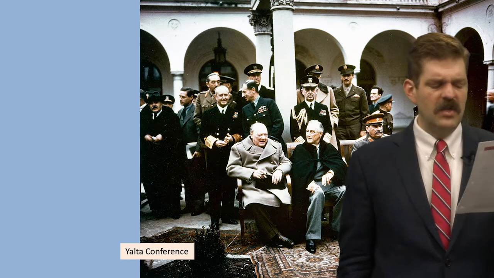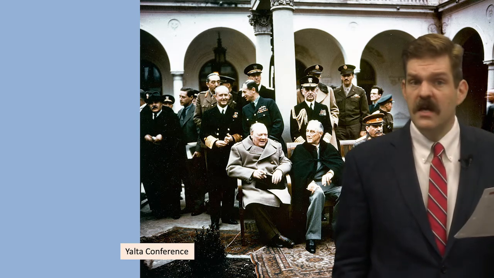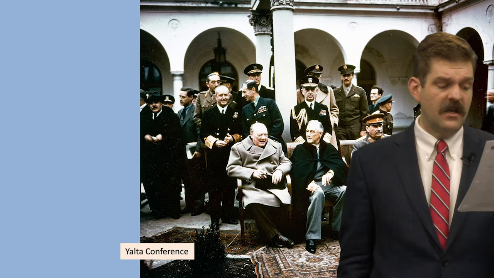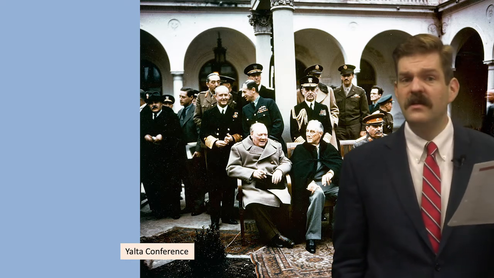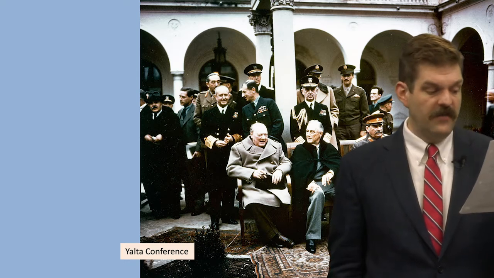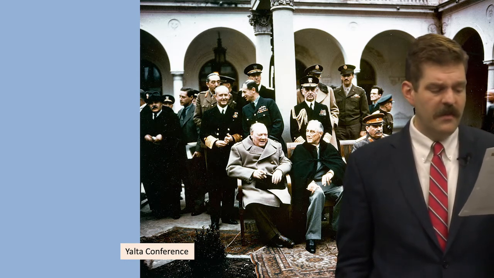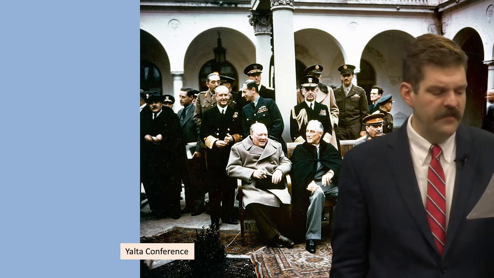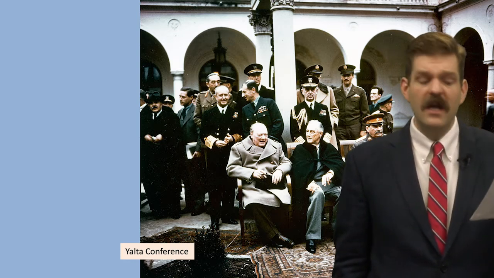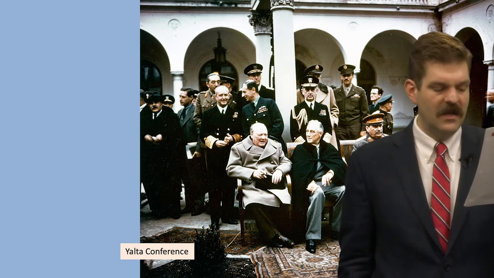The historic meeting at Yalta produced a series of compromises. To pacify Stalin, Roosevelt convinced Churchill to agree to a temporary division of Germany into 4 zones, one each for the Americans, the British, the Soviets, and the French. Churchill and Roosevelt assumed that in time, all the zones would be brought together for a reunited Germany. For his part, Stalin promised free and unfettered elections in Poland and the other Soviet-occupied Eastern European countries.